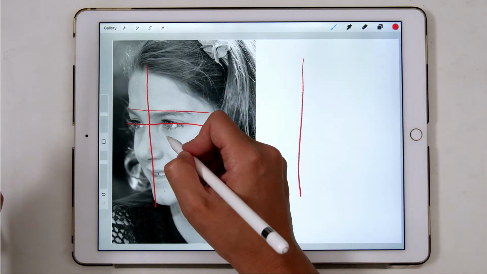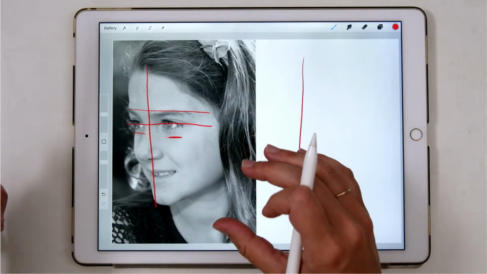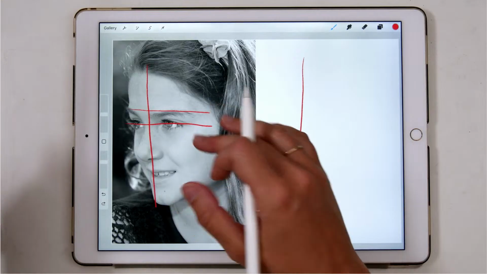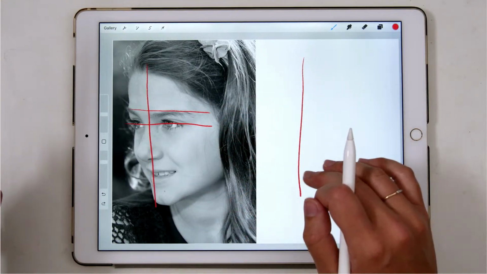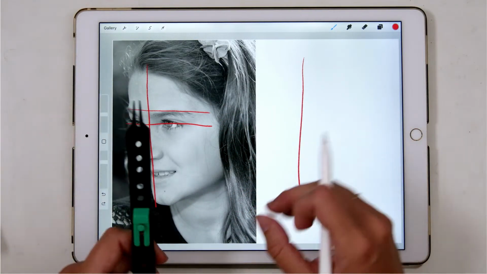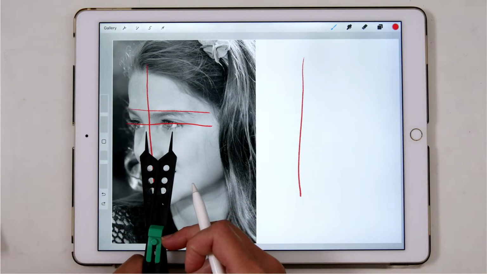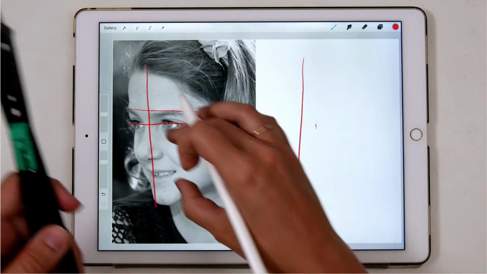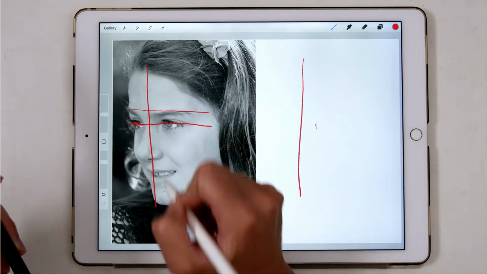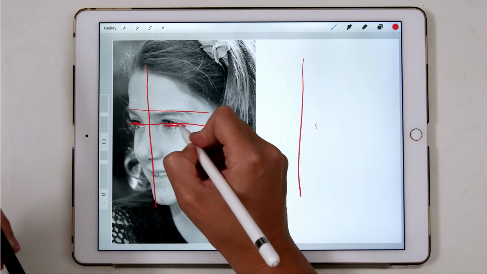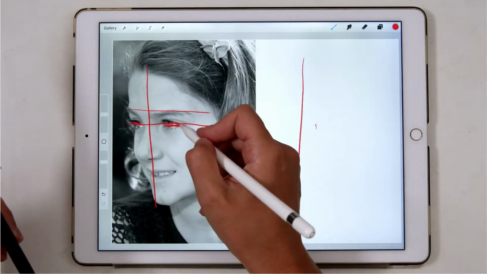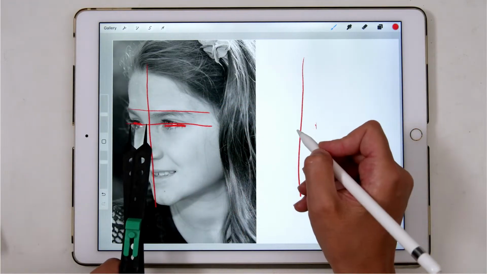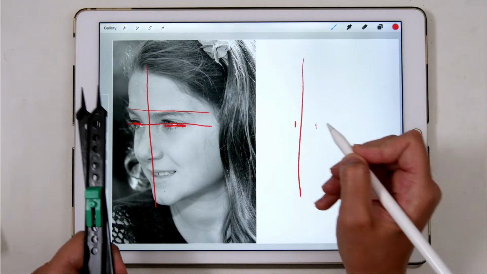Otherwise you might draw one eye a bit too low, one too high, and the eyes are really important in a portrait. Those are the most important. So I really take my time when I'm drawing eyes. I measure from the middle line, because if you're going to draw an angle like this, you can see that this eye is really small and this eye is wider. Because of perspective, you'll see more of this eye and less of that eye. So I measure from the middle line, then here you see it's smaller.